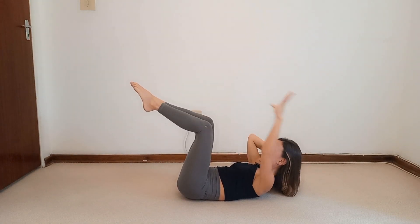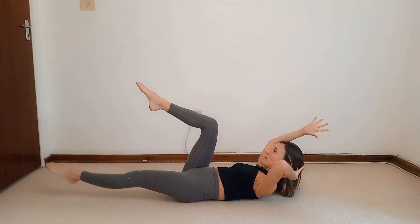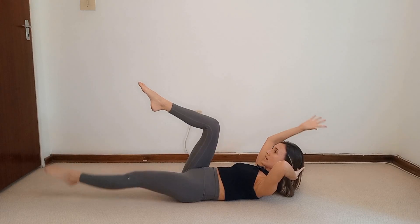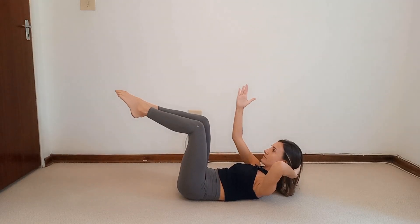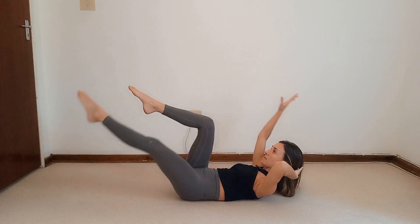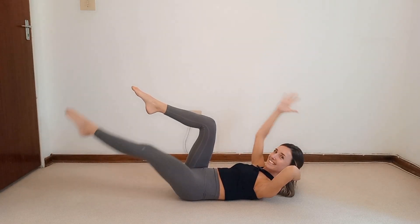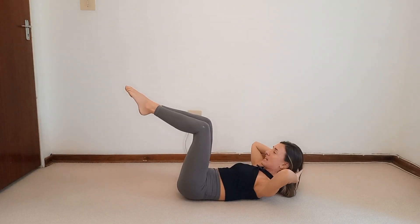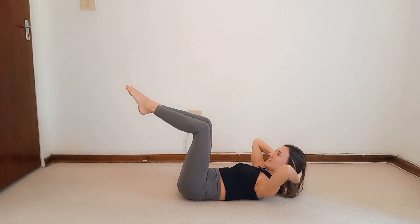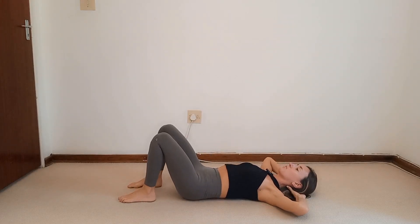Bring it to the center. Left hand behind the head, right arm up. Now it's right arm, left leg. Inhale, exhale. Flatten your back, lift that chest, look over the groin, open that left elbow. We count through to ten. Keep it lifted, take both hands behind the head. Pulse the chest — ten, nine, eight, seven, six, five, four, three, two, hold. Let everything go. Relax. Let the ribs pop — you're going to need it.